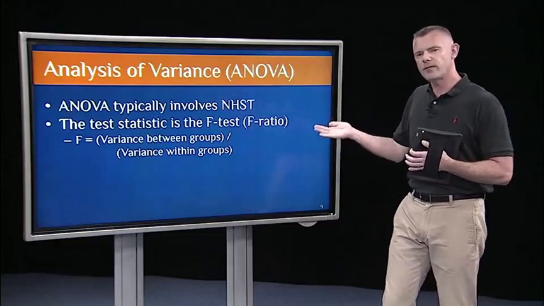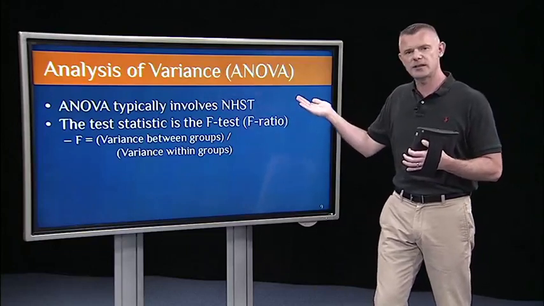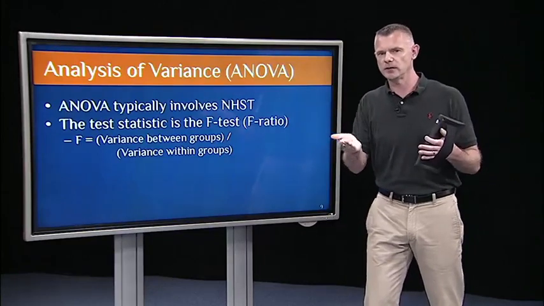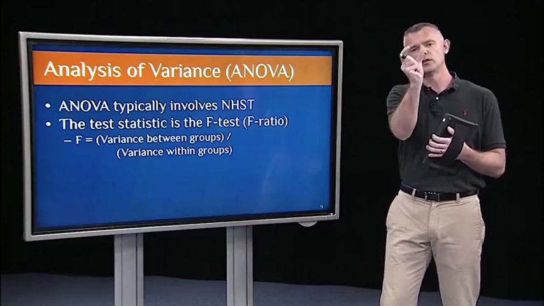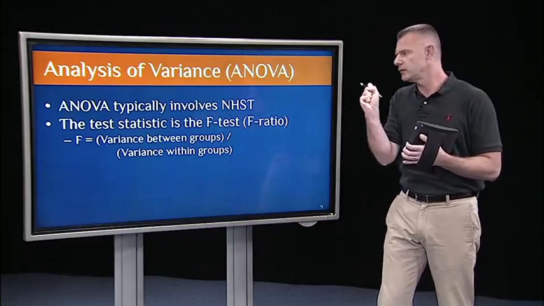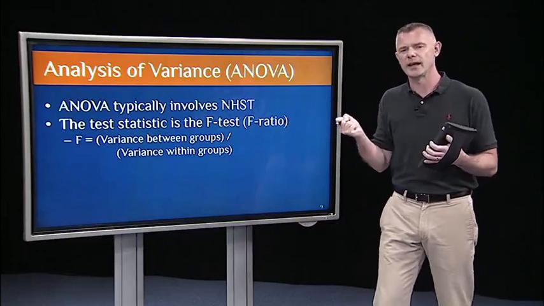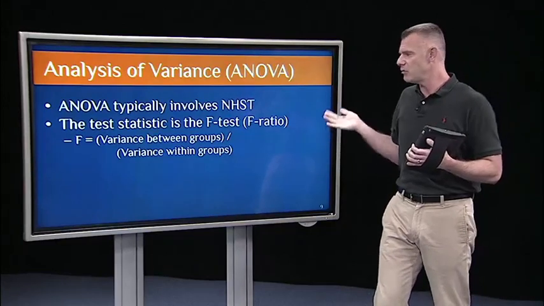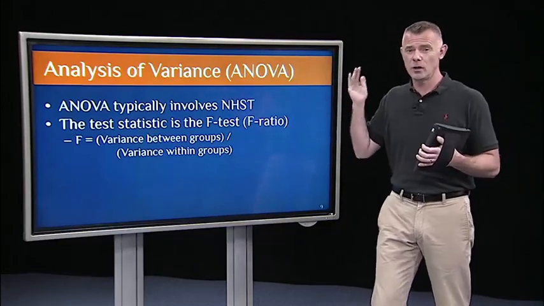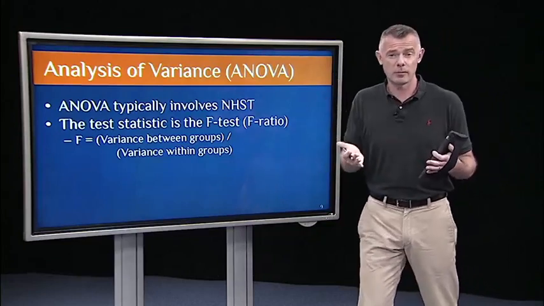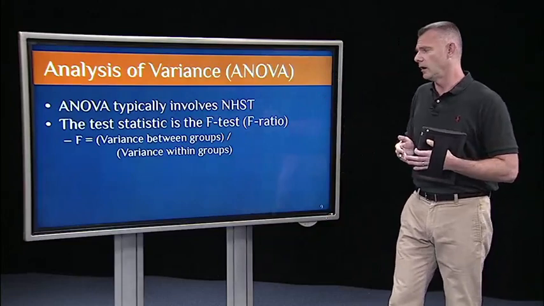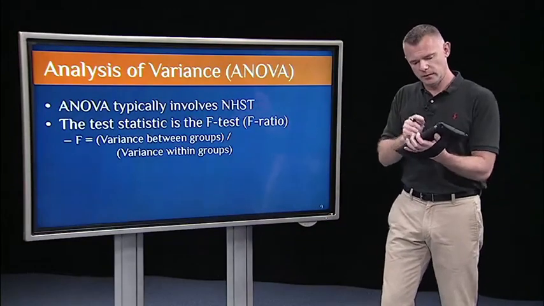So see, this F ratio is an NHST just like all the other ones that we've looked at, specifically t-tests, right? It's what you observe in the numerator relative to what you would expect just due to chance in the denominator. And if you get, say, 2 or 3 times more of an effect than you would expect due to chance, then you're probably going to have a significant effect with p less than 0.05. But let's see.